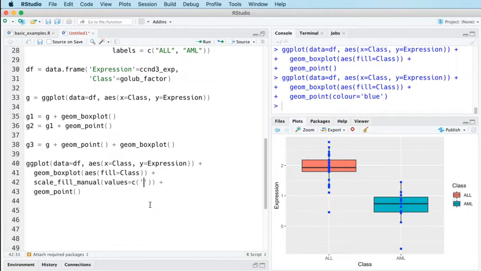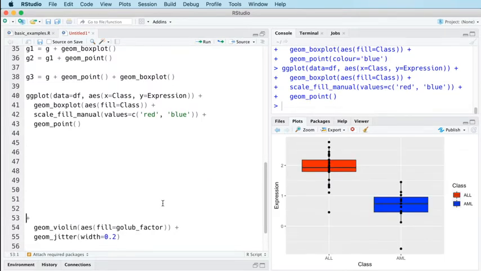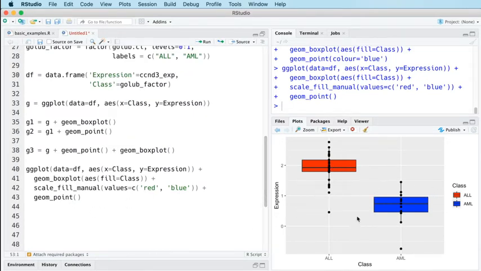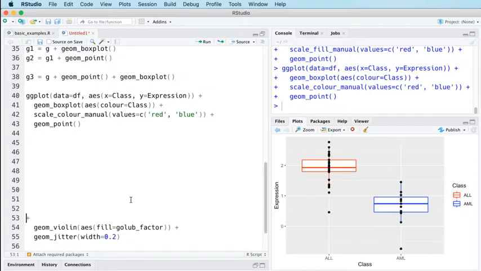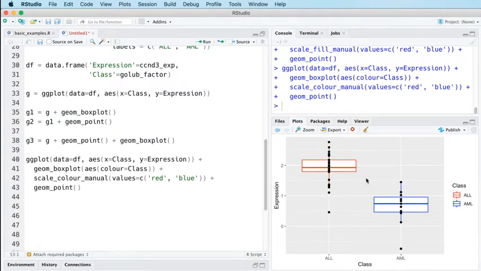So we could say just use red and blue, right? Which are slightly bolder colors than we're using here. So there you go. Scale fill manual. Give it the number of values that you have, classes in this case, and it will then color in according to those values that you've given it. If you want to change the color, then it's the same process, but it's scale color manual instead of scale fill manual, and it would achieve the same ends. There you go. So that's outlining them in red and blue rather than filling them in red and blue. Okay, so that is how to pick your own colors.